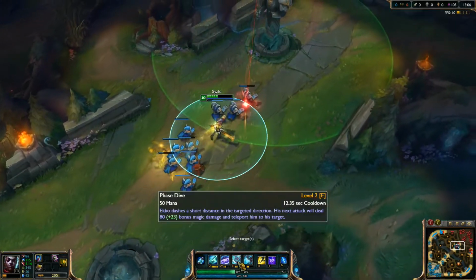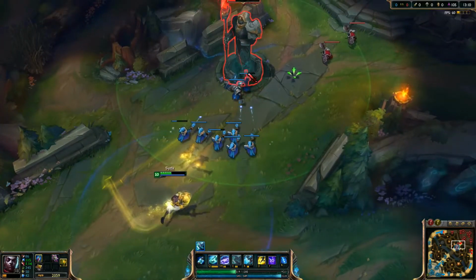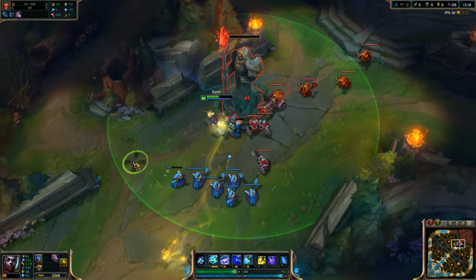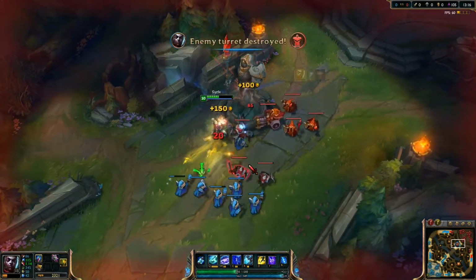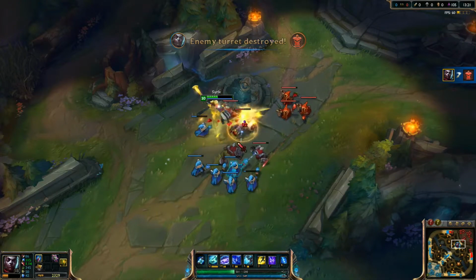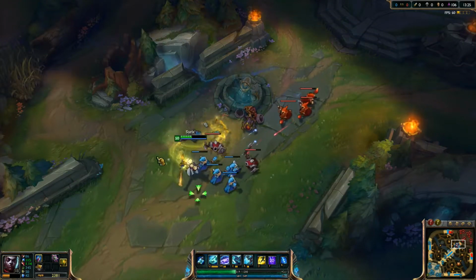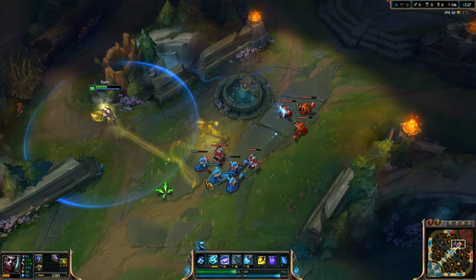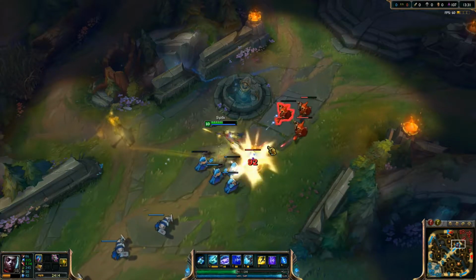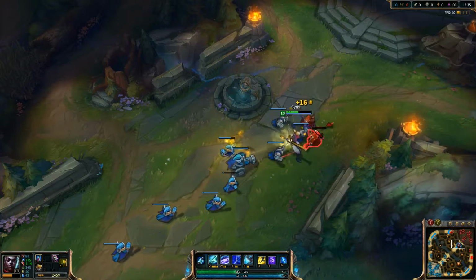Next we have his E. It's a short dash that builds into his next basic attack, being a ranged attack. Unfortunately, I ended up missing the timing there, because it's too far away. But his next basic attack deals extra damage and teleports him to his target. So right here we see it's up again. Let's say you're in a firefight with someone, you're backing away, and it's time to go back in. Boom! Extra damage as well as that hit. I could actually see Ekko being a mid laner, a very strong one at that.